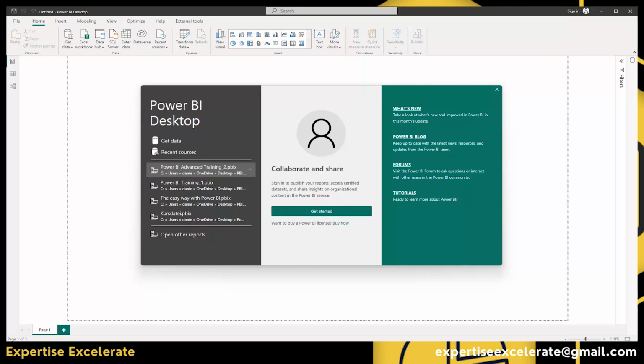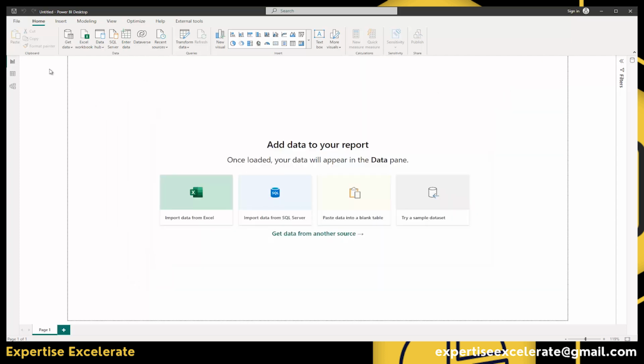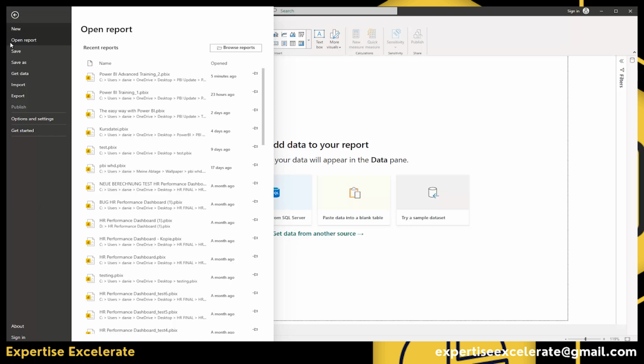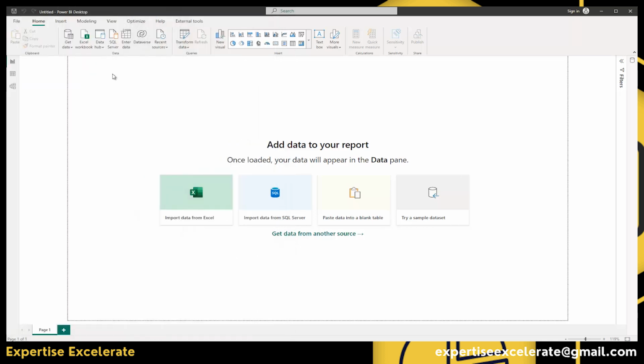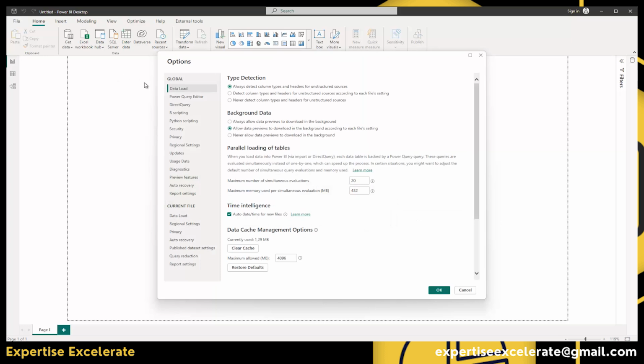Now, at the time of recording this course, Power BI has released the so-called new on-object interaction with Power BI visuals. Now, just in case this feature is not enabled for you, then you can easily do this by simply, let's close this, open Power BI, go to File, and under File, under Options and Settings, go to Options, and under Options, go to the Preview features, which you can find here.